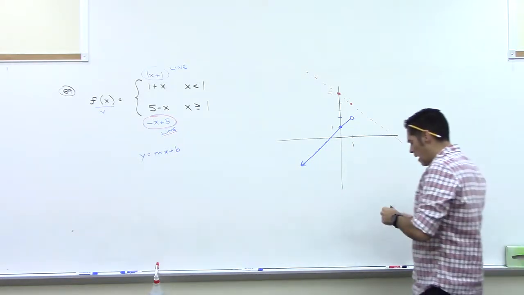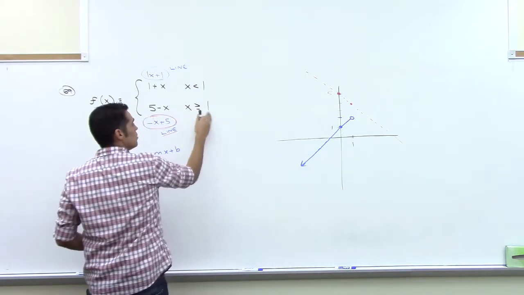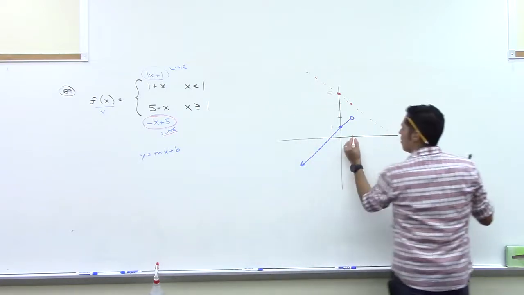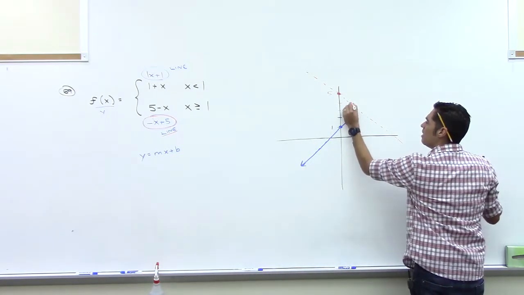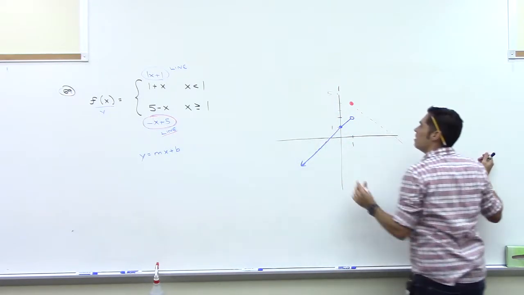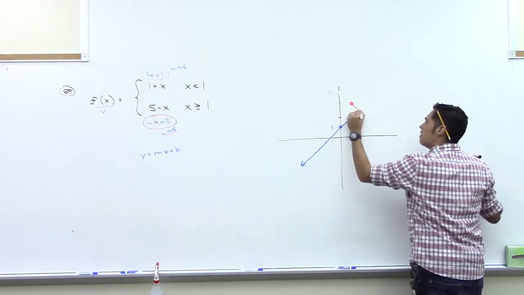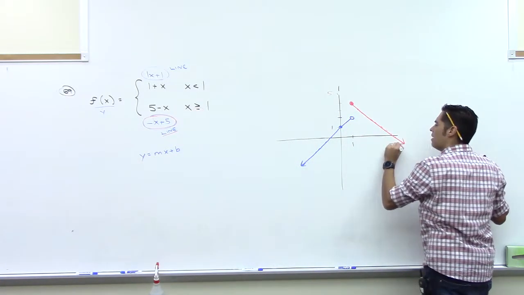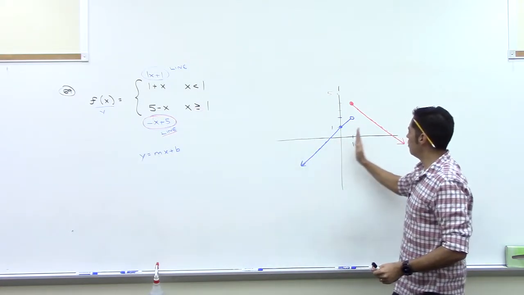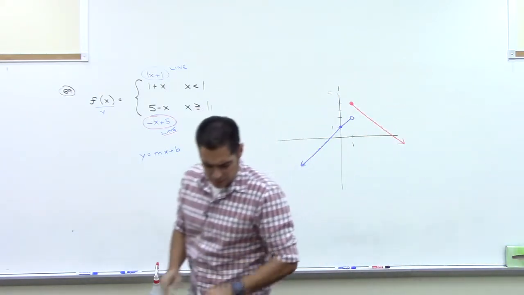And then when I draw the red one, I can only draw the red one if x is bigger than or equal to 1, which means I can only draw the red one to the right of 1. And so at 1, I'm up here. I'm going to put that as a solid dot. I'm going to erase everything to the left of this. I put it as a solid dot because there's an equal sign here. And then from here, I'm going to move this down like that. So piecewise function, you've got a certain line up to a certain point, and then it switches over to a different one. Okay, let's get to the questions.